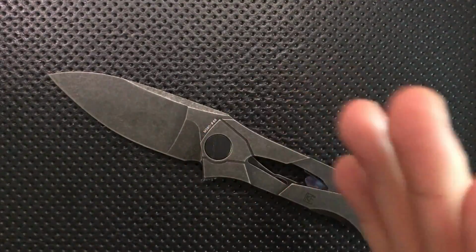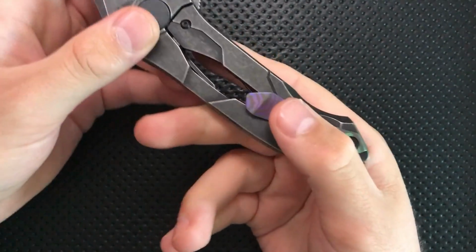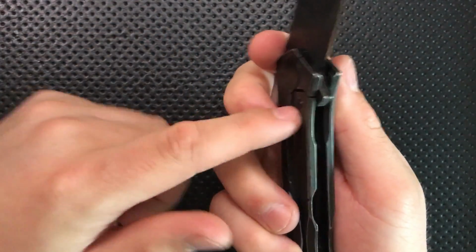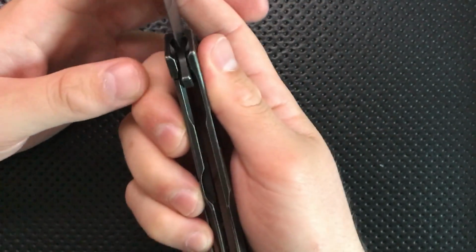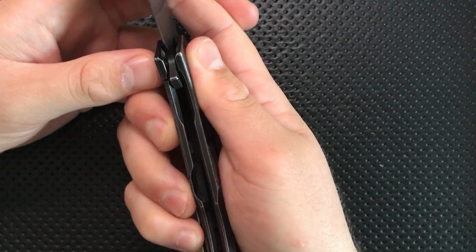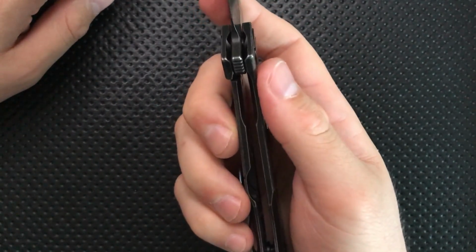Next thing is the lack of a detent ball ramp. This is normally a nitpick, but on this knife it isn't so much. The reason for that is, if you look at this knife, there is really only one place to grip it as you're closing it, and that is on the lock bar, which means that you're going to have a little bit more lock bar tension than usual as you're trying to shut this knife. And unfortunately, this knife does not have a detent ball ramp, and so getting the blade closed requires a little bit of extra doing, and that's just not stellar.